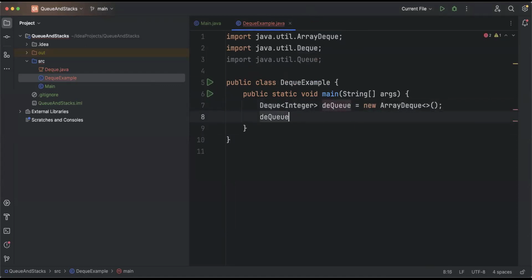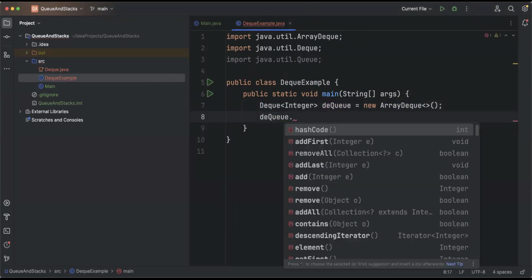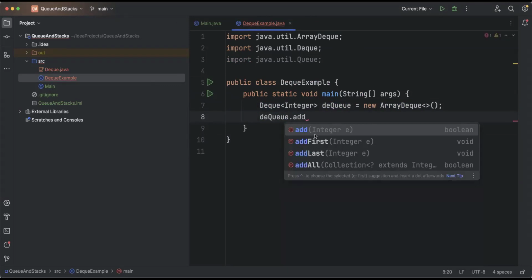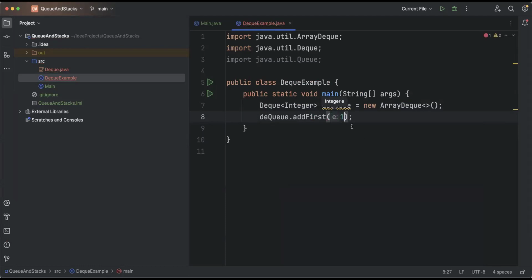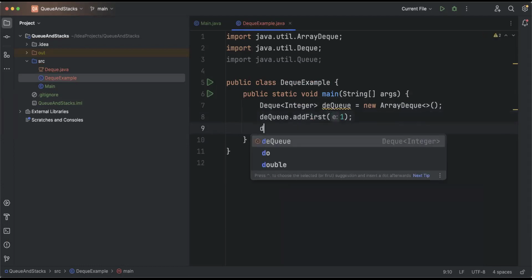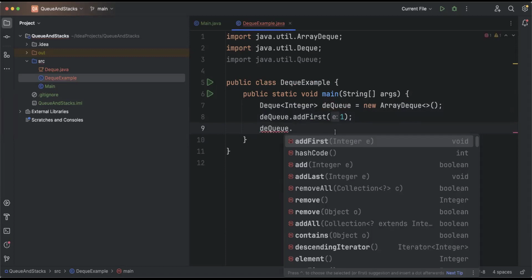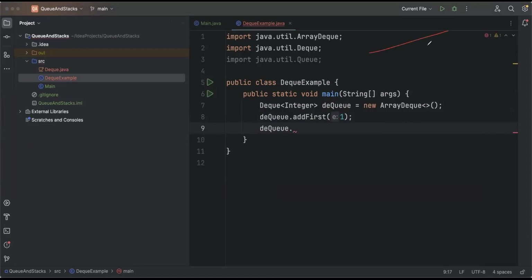So once again, I have slight changes in the code that is called DQ, and then I have created DQ from the DQ. So let's say now we have a slightly advanced version of queue that's called a double ended queue. So now I can add the first element, for example, 1, coming from the front, which means if I have a queue side, this is my first and this is my last. So you should understand this flow.